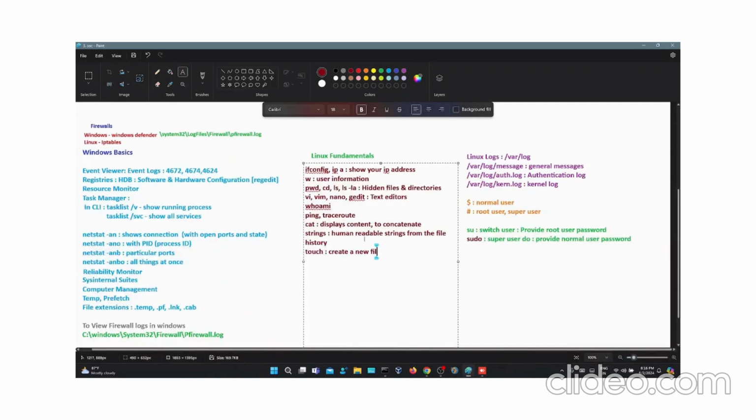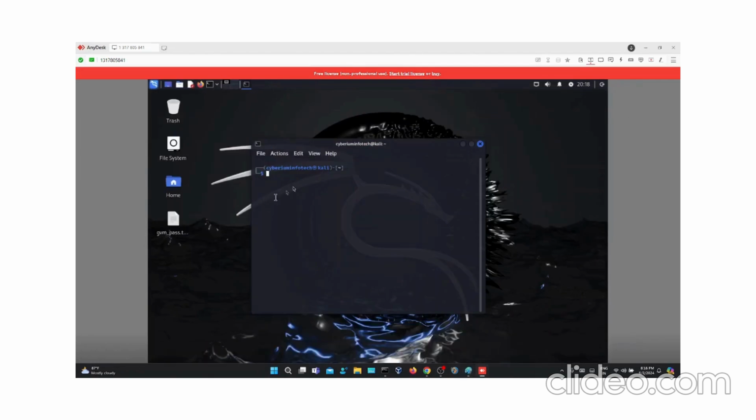After that, there is something called cat and strings. Let me show you what these things are. If we talk about cat, there are lots of files. Let me show you some with cat. No issue, I will show you this also. So this is the cat, and this is part of my last class batches.